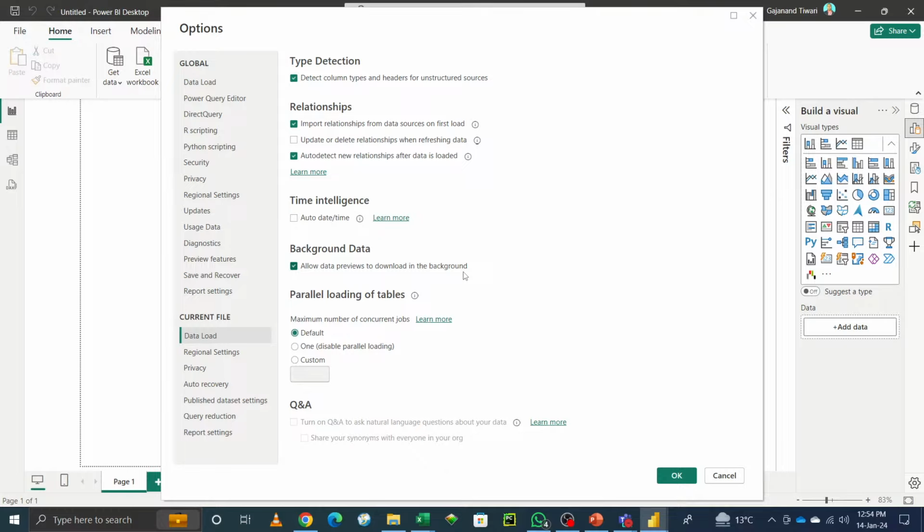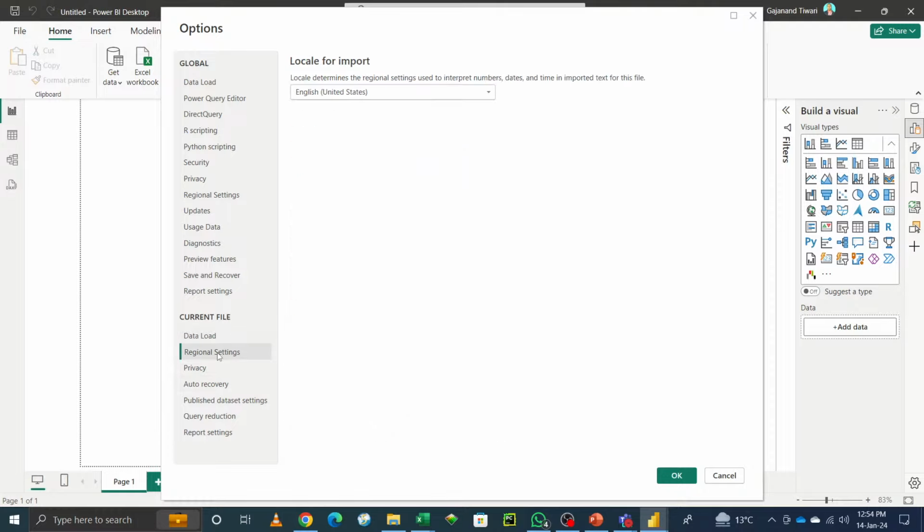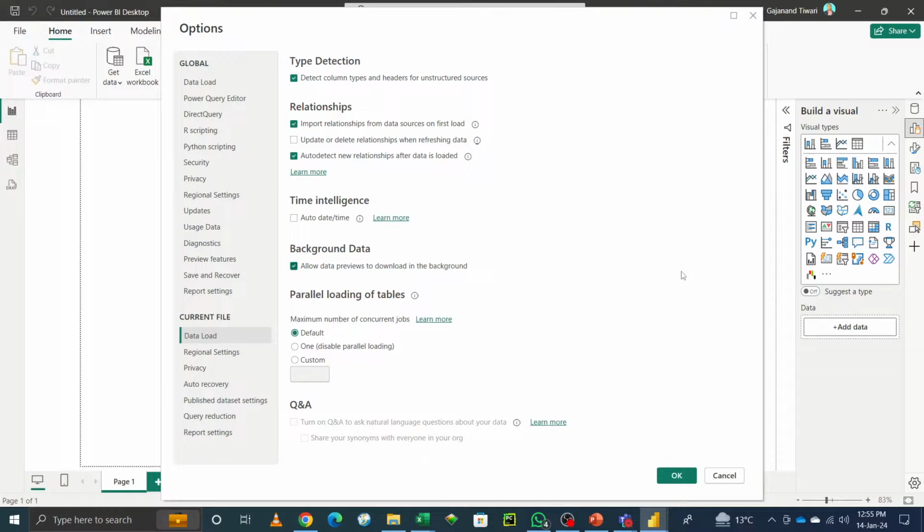Background means, suppose Power BI by default imports 1000 rows in the initial phase. Okay, so if you want to load all data, then uncheck that, and it is going to load all data in the preview feature. Then you can see that. Otherwise 1000 rows can be loaded and the rest can be loaded in parallel while you are doing your work. I'll show you after that. Just one second. Okay, and parallel: we work, do your work, and the data loads in parallel too.